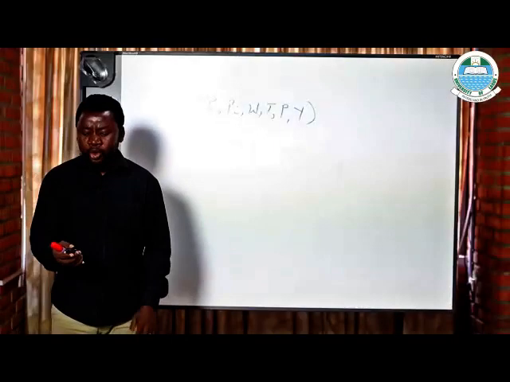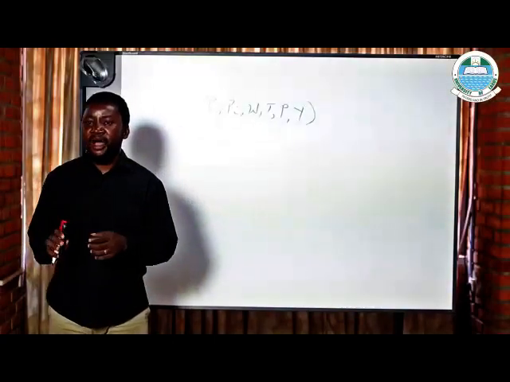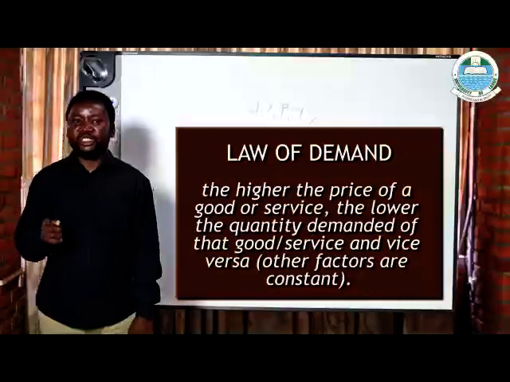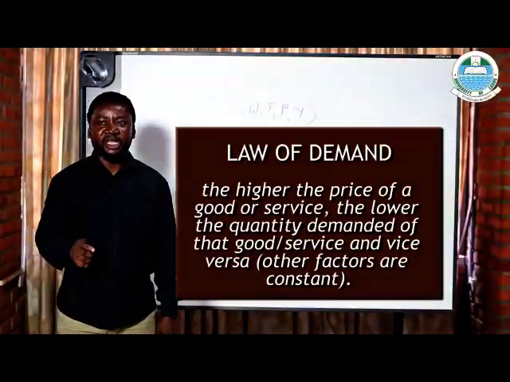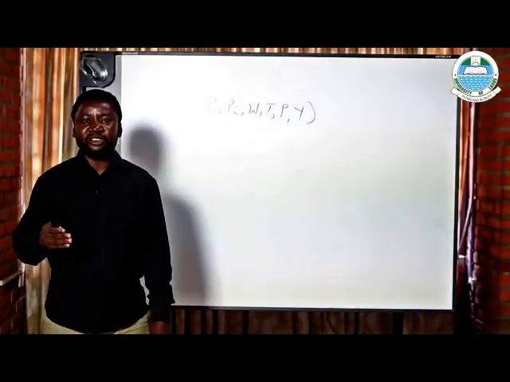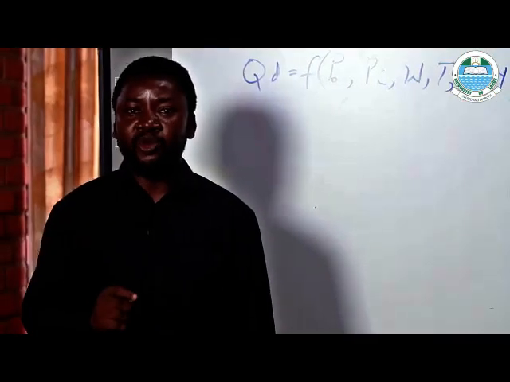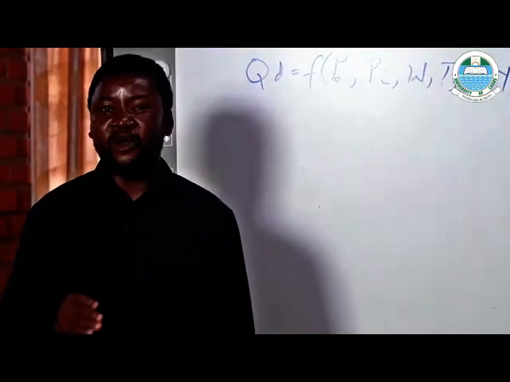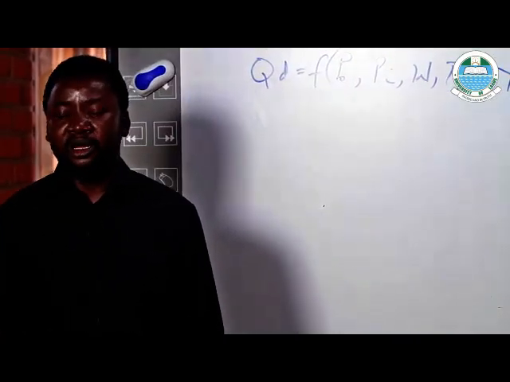Also, going forward, we have to define what the law of demand states. The law of demand states that the higher the price of a good or service, definitely there is going to be a reduction in the quantity demanded of that particular good or service. This is a rational theory. A rational being with a fixed income would rather purchase less of a particular good if there's an increase in the price of that particular good.